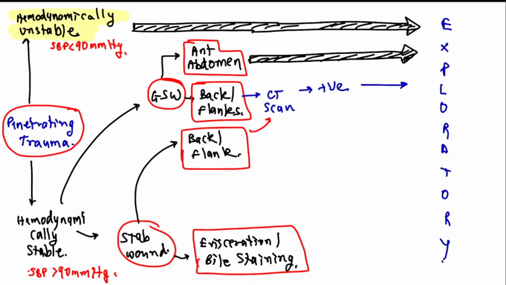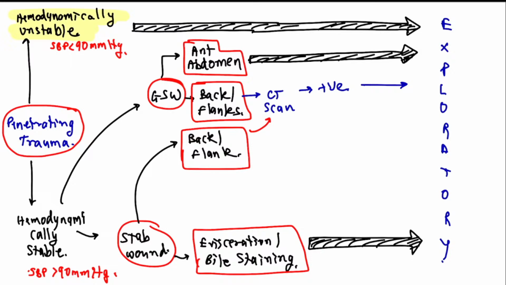And if there is evisceration or bile staining of the clot, then no other investigation is needed, and you directly take the patients for an exploratory laparotomy. Straight away you go ahead with the exploratory laparotomy. I hope you are able to understand this particular point, guys. What do you understand by bile staining? When will bile staining happen? If there is an injury to the gallbladder or the bile duct or something like that. So that is what you need to understand.